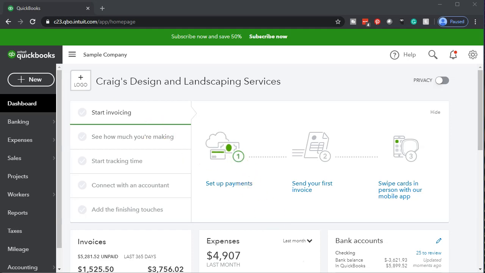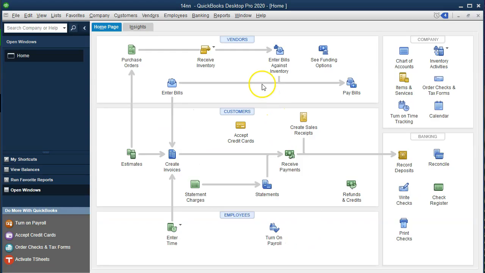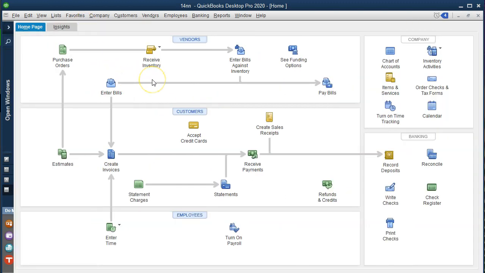We're now going to be going over to the desktop version so we can analyze the vendor section in terms of our flow chart. Now you'll notice in the vendor section it got a little bit more detailed up top because now I have added inventory features. So instead of just seeing what we saw last time, as you might see in a service company, which is the enter bills and then the pay bills, we have this other line up top. And the other line up top would be with regards to purchasing inventory. So now we have to purchase things of inventory, which is a little bit different than paying normal bills. And we're going to have to track that inventory.